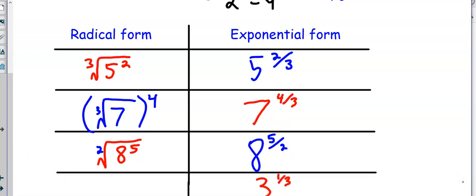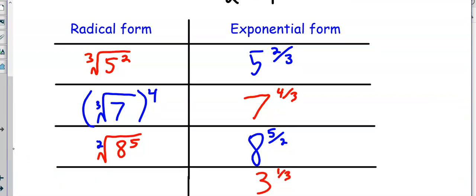And then a really common one you might see is something like this. So 3 to the 1/3, if you put the radical there, would be a third root. And 1, you don't really have to write the 1. You could if you wanted to, but it's cube root. So 1/3 power is really cube root. Or if you see something like 4 to the 1/2, that's really the same thing as the second root of 4. In other words, 1/2 power is square root of whatever the number is. So 1/3 power is cube root, 1/2 power is square root. It's really handy to know that.